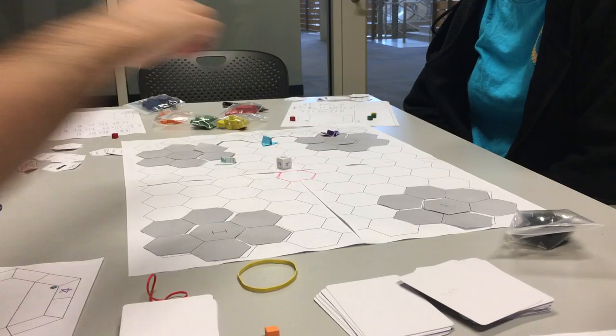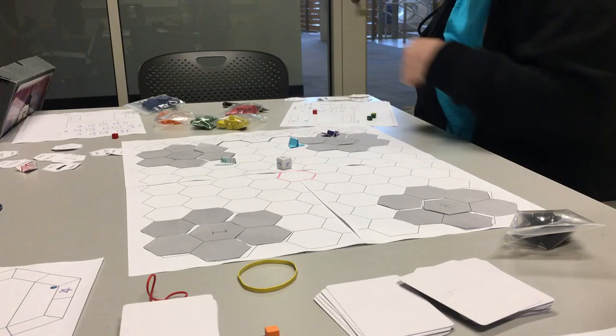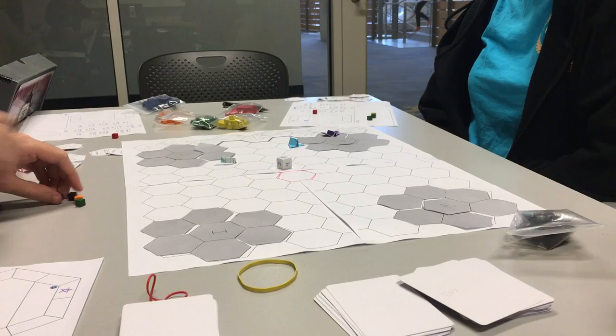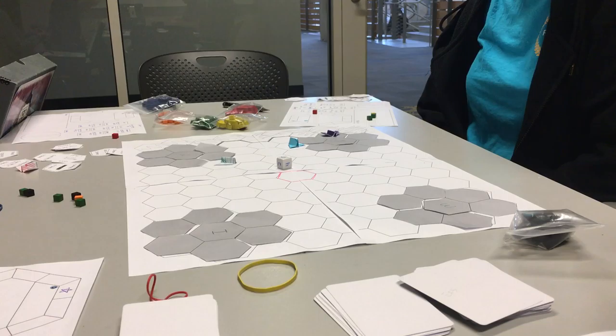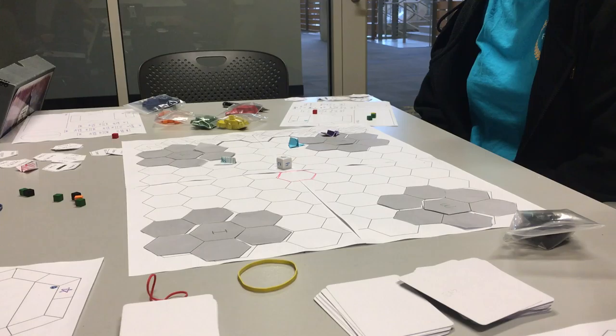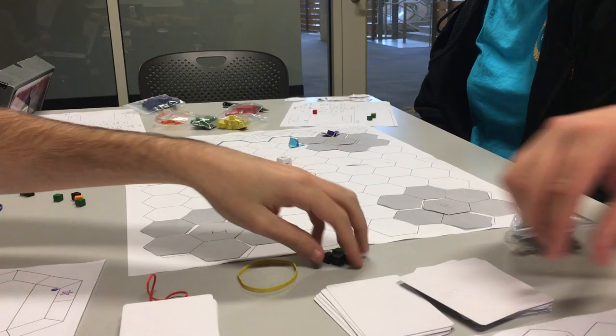Okay, my turn. Yeah. Go ahead. Well, okay. Just tie it together. Just trying to take care of this. All right, I'm gonna repair. Repair. What else do I get? 2 wood, 2 iron. 2 wood. 2 iron. Then I'm a build and build.